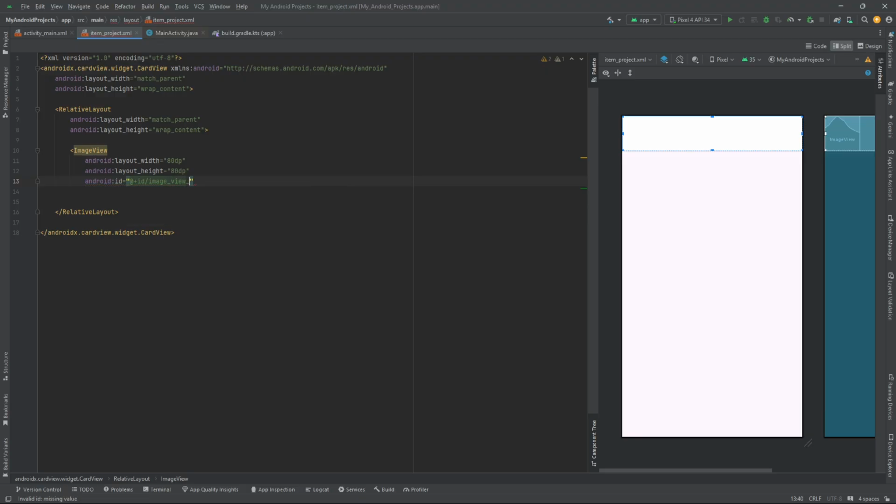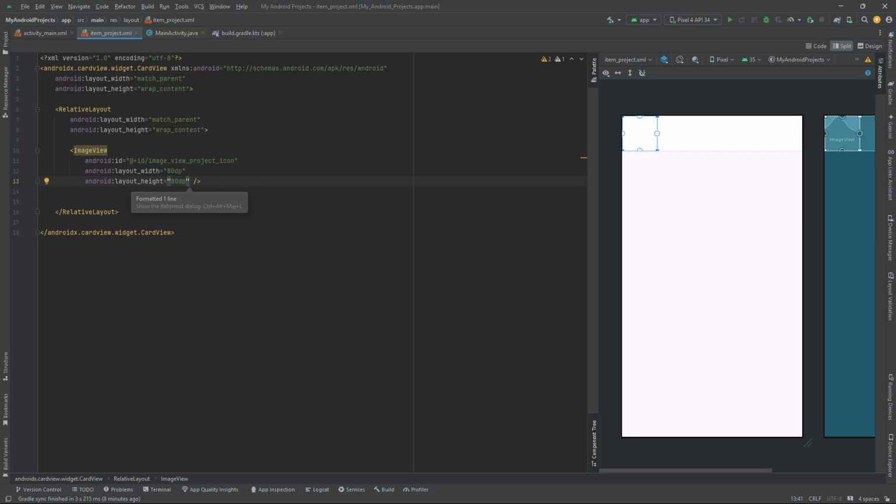and this will be our project icon. Okay, see, I'm using the same format, all lowercase with underscores, snake case. And I'm starting by describing the type of thing first, image view, and then what it is afterwards. I've been doing this all course, but now we're getting better. I want to really hammer home this popular convention that a lot of Android developers like to use. For now, we will just do a self-closing tag. Okay, so we haven't given this image view source, we haven't given it the picture yet, but that's okay.